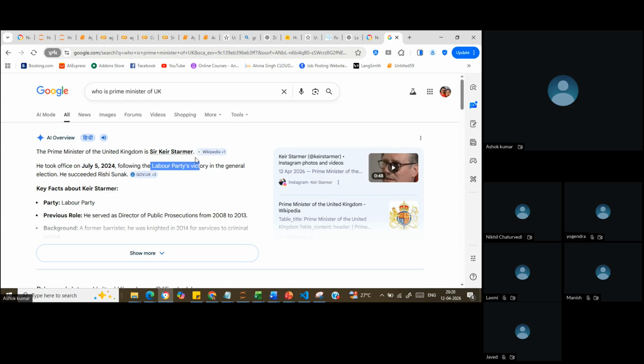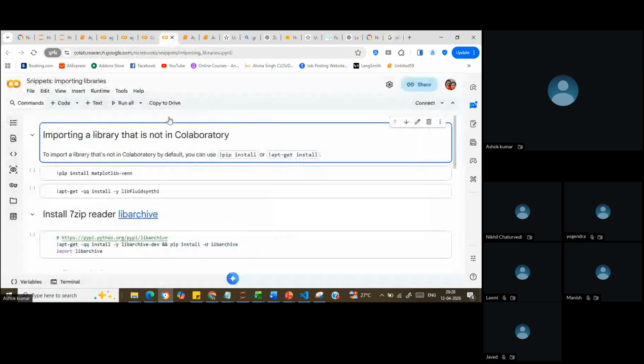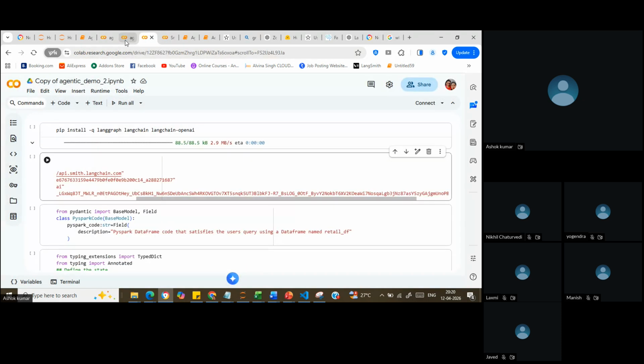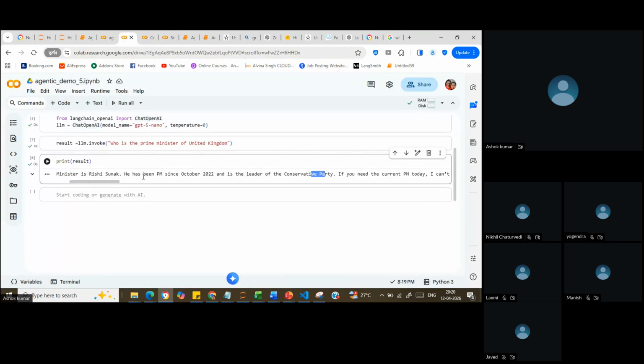Okay. So what we are able to get is that the information given by the large language model is based upon the pre-training. The model is pre-trained on information up to a particular date only, and it is able to provide information only up to that date. It is not able to provide the current information. So what if we need current information from the large language model?